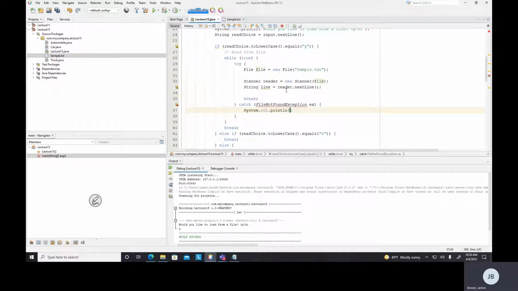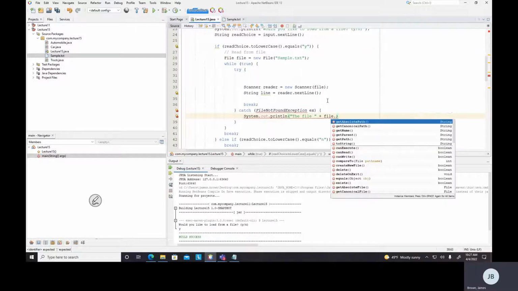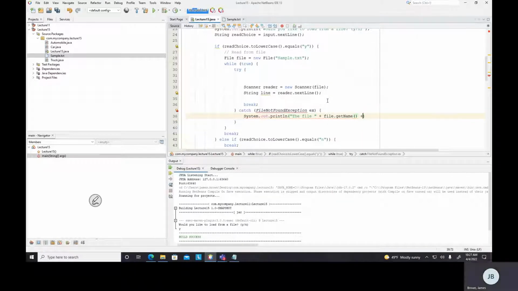system.out.println, the file, plus file.getName. Let me put this out here so I can access it in my try. The file, and then I'm just going to say file.getName does not exist.